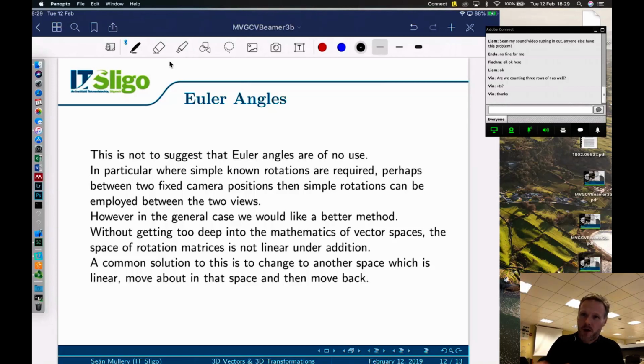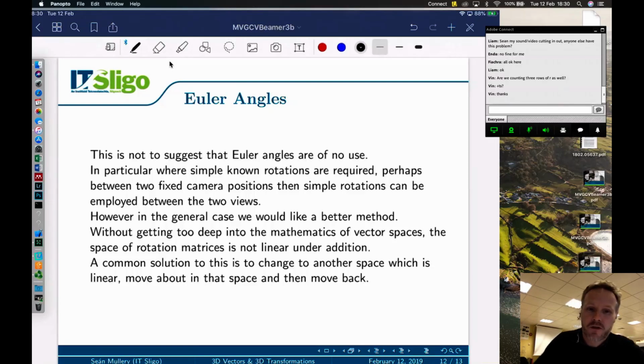And this is the problem that we have to try and solve, because we really prefer, when it comes to making very tiny changes, and we need to make tiny changes if we want to determine the entire path that a camera has undergone in between two movements. To do that, we really need to be able to add on little bits. And the problem is that when you add something to a rotation matrix, you don't get another rotation matrix, or you're not guaranteed to get another one. So we have to try and work our way around that.